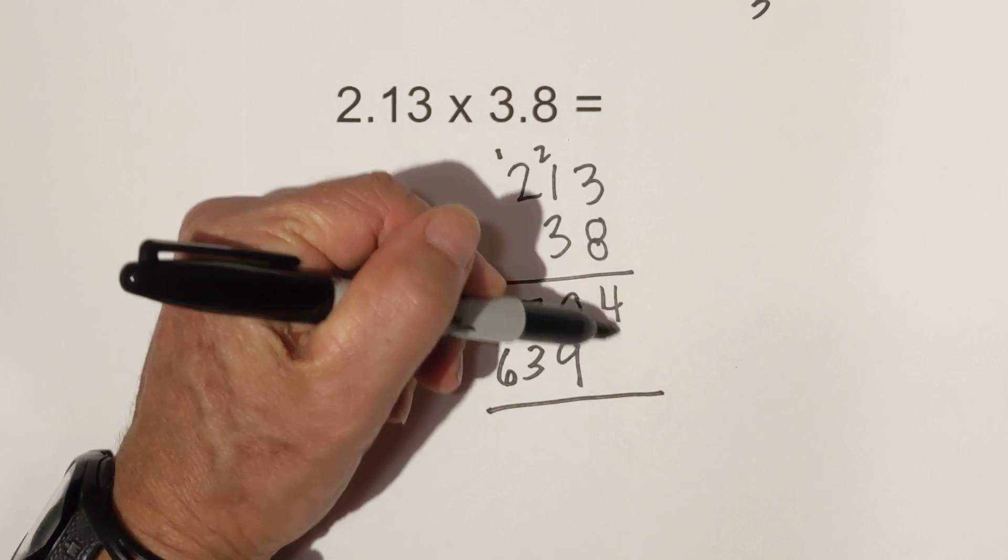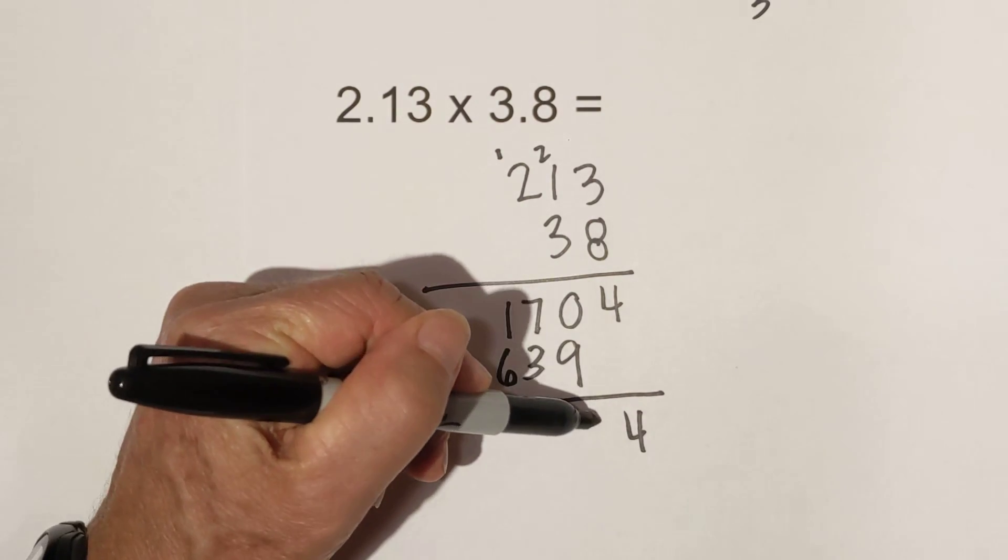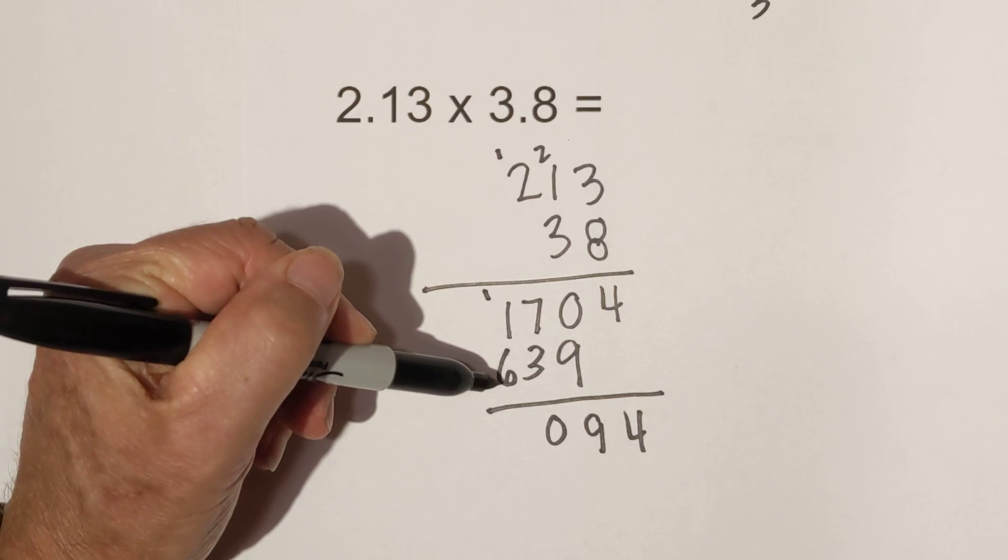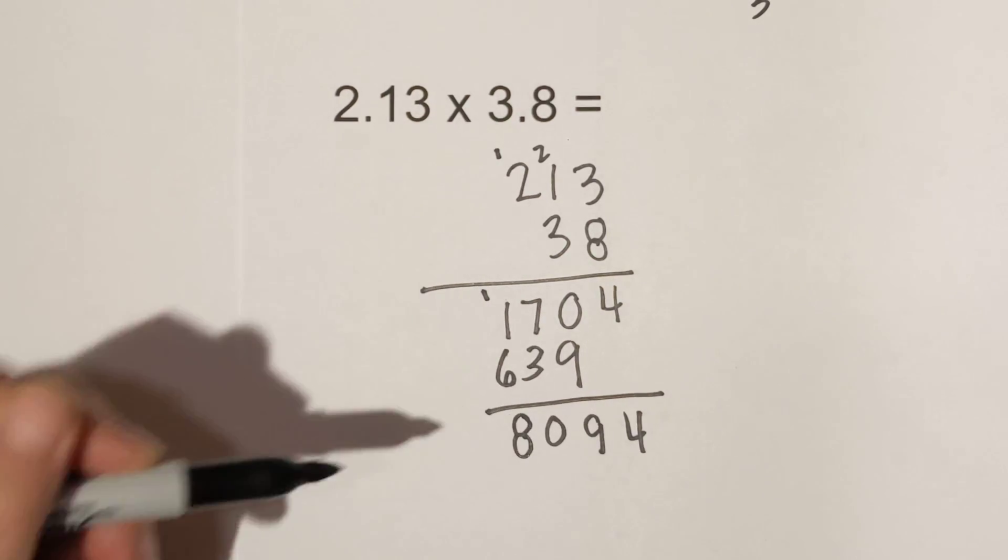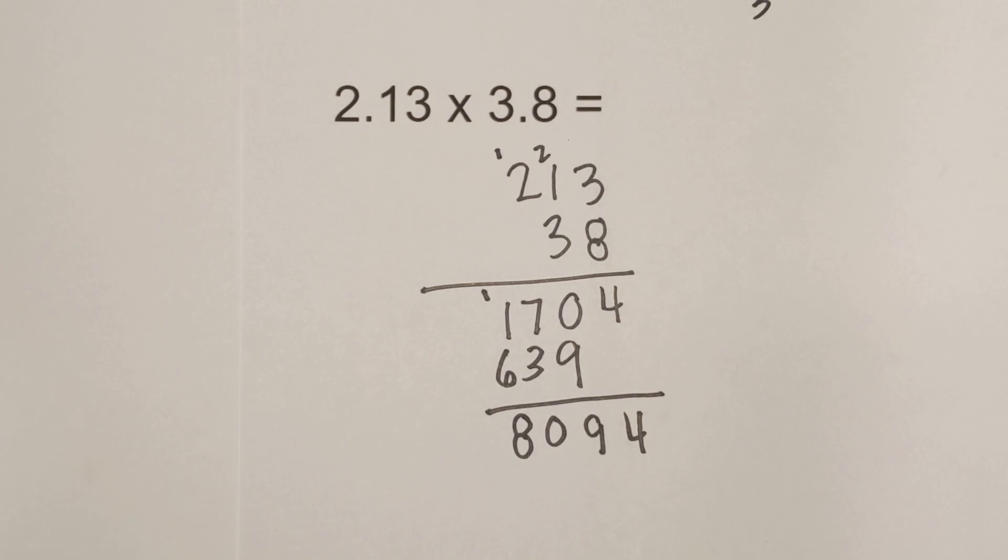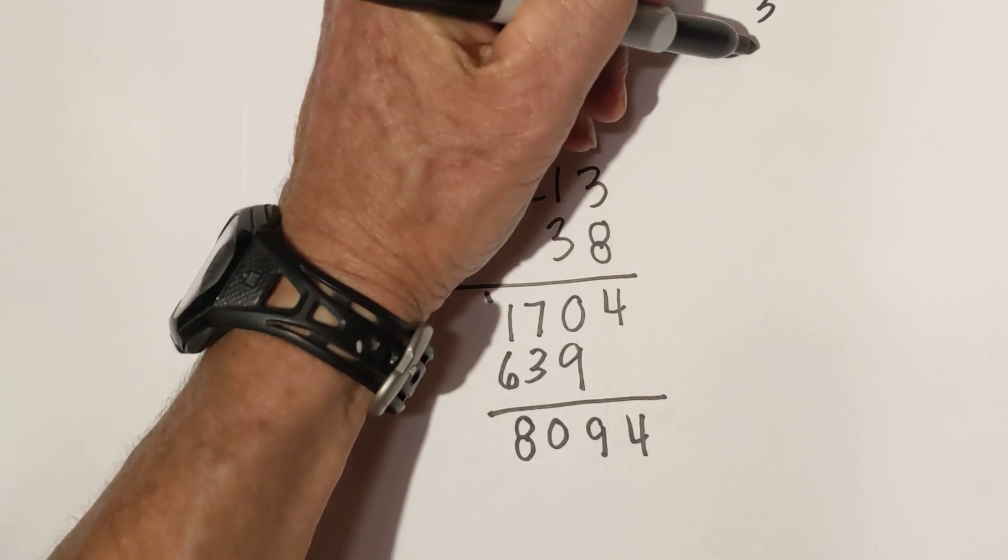Add these together we have 4, 9, 10. Bring over the 1, 6, 7, 8. Okay, so now we go back to our original number which is 3. Yes, it is there.